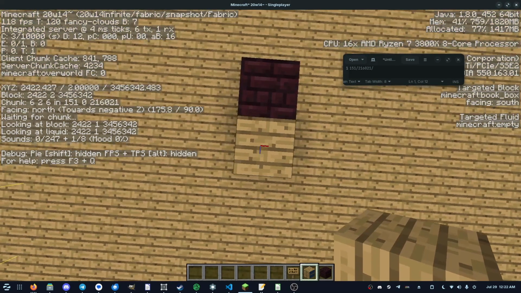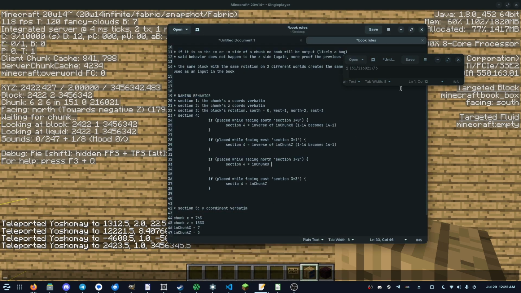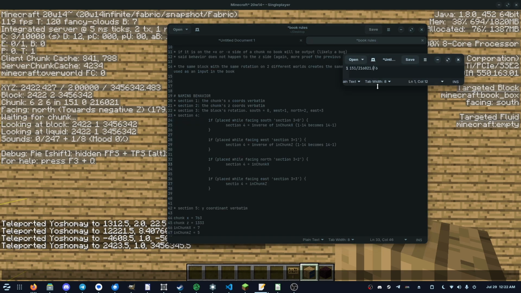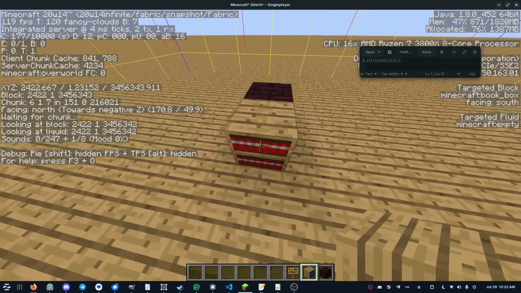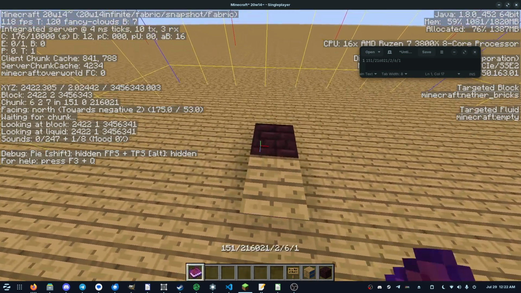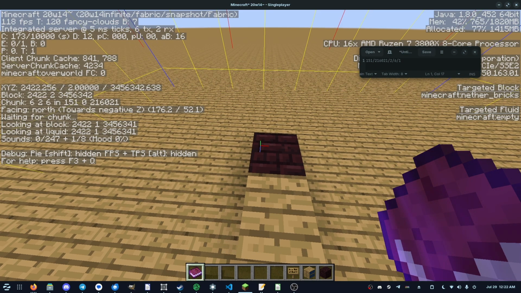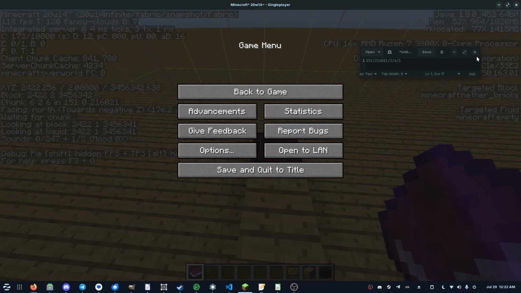So take the in chunk x, which is 6 for the second one, and north equals 2. And then it's still 1. So if I pull this back out, it'll be 151, 216021, 261. 151, 216021, 261. It works. Oh my god.